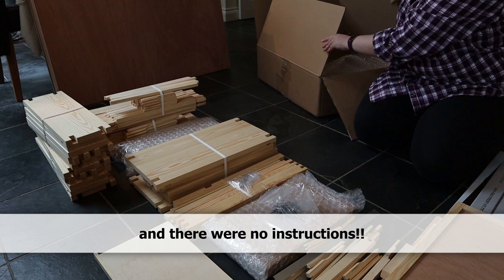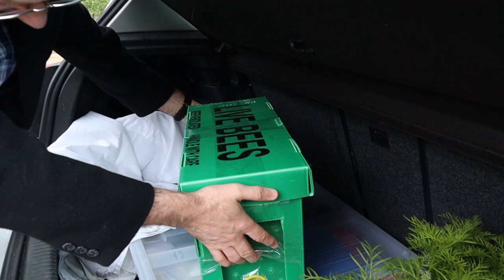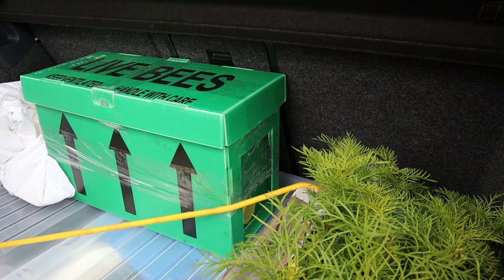Today's first job then was to get up bright and early and go and pick up our nucleus of bees from the supplier. We had about a half hour drive. The nucleus that they've come in is made of a corrugated plastic, so it's really tough. There was no chance of anybody escaping, and there were no hitchhikers on the outside, which we have had before. We had got blankets in the car with us that we could have just thrown over had we needed to, but today there were no problems at all.